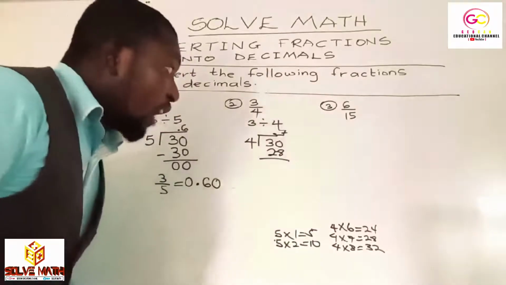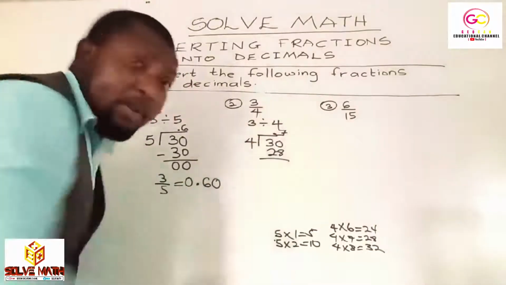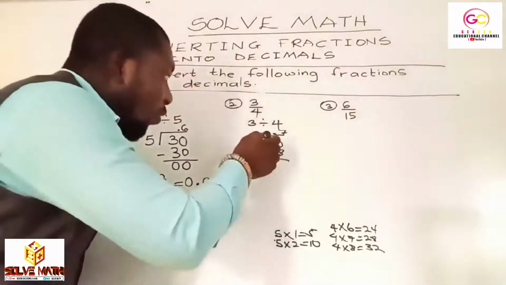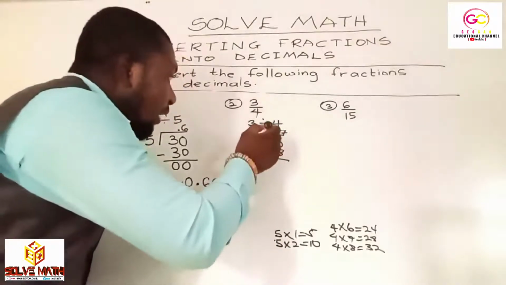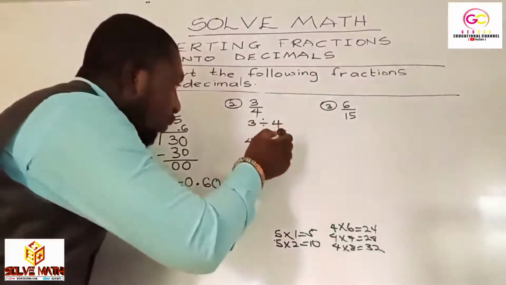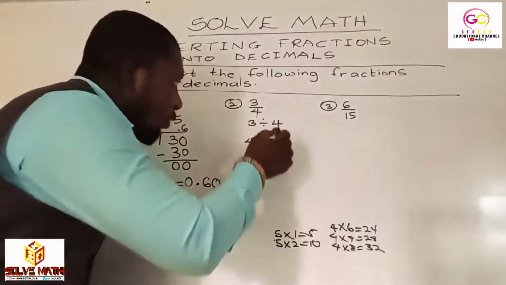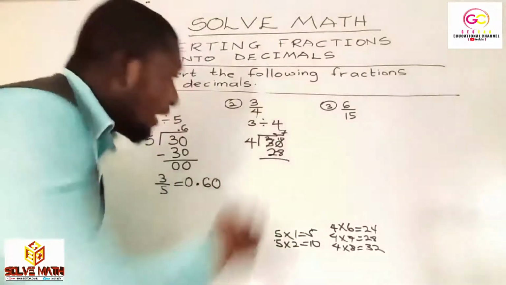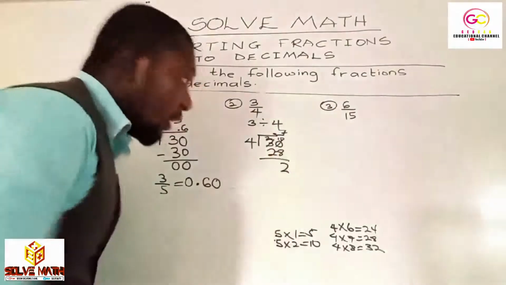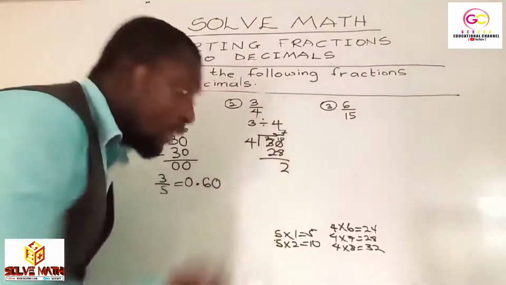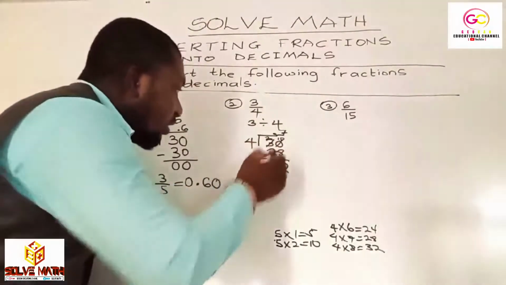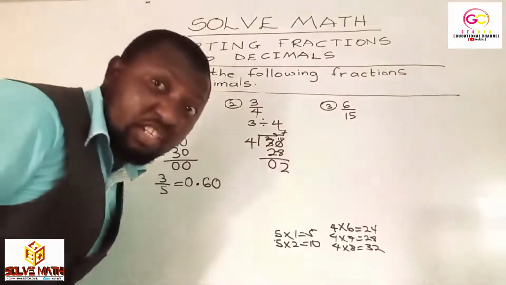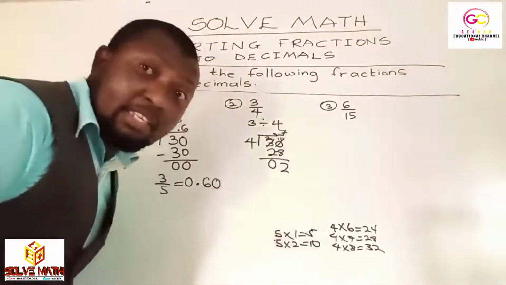Your subtraction. Good. Now, 0 minus 8 is what? It's not possible. Go and borrow 1 from this 3. When you borrow 1, you are left with what? 2. That 1, you put it in front of this 0 and you have 10. So now, 10 minus 8 is what? 2. And now we have 2 here. It's no longer 3. So 2 minus 2 is what? 0. Good. This is simple subtraction. I believe you got that. That's 30 minus 28. It's so simple.